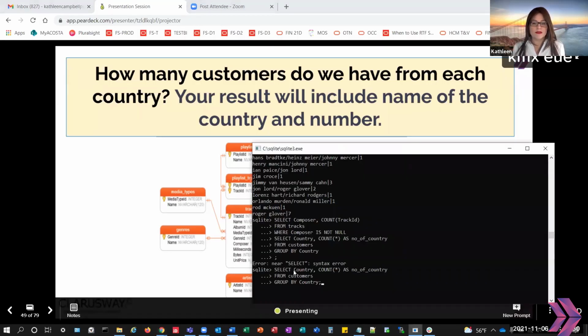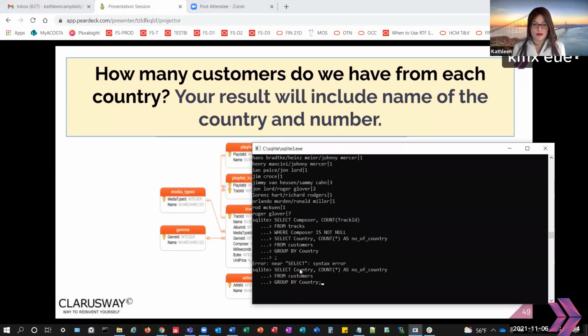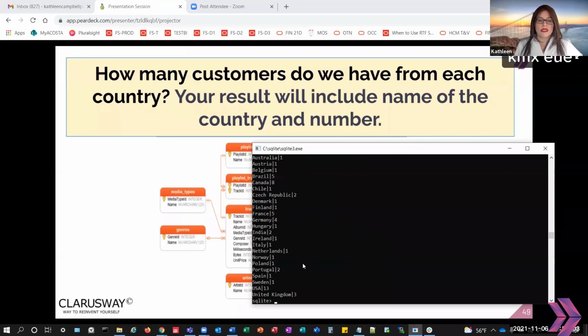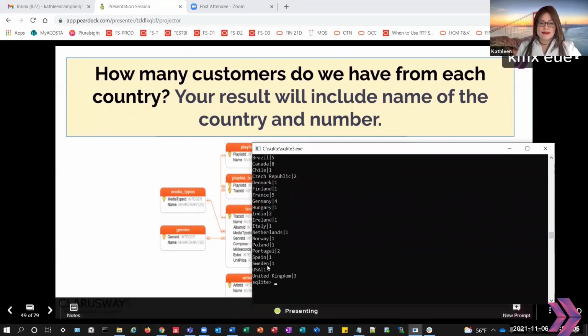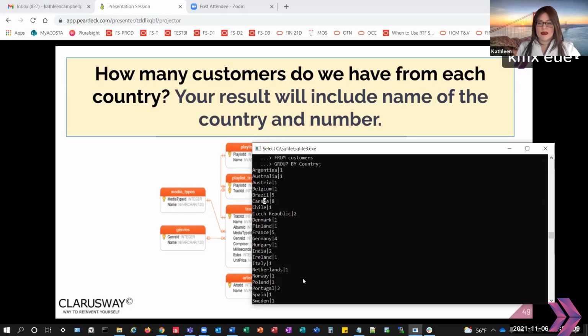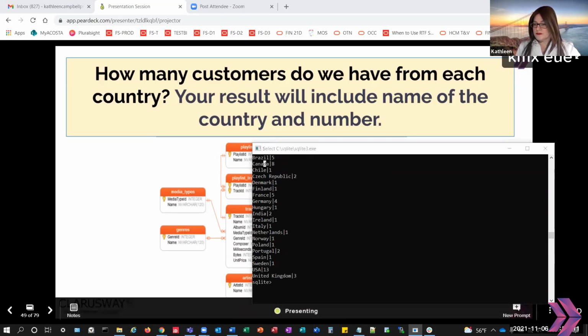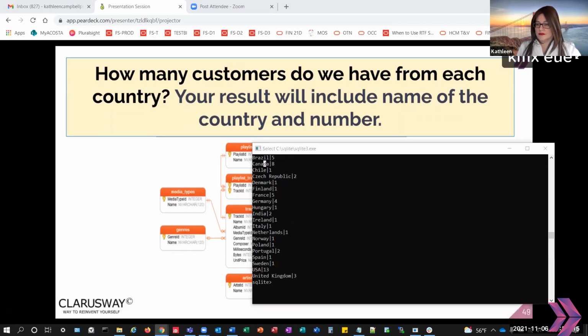Select country and then a count of records that come back with a value in country from that customers table. And again, I'm grouping by that first field. What comes back is all of these various counts, and I see we have quite a few different countries.